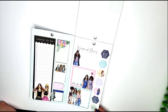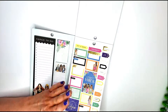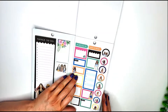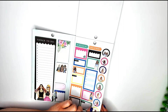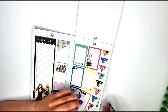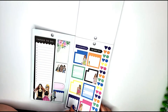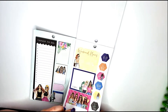Then we get to the summer vibes boxes with lots of tropical colors and gold foil. The functional circle stickers say: together, love life, Fourth of July, thankful, blessed, time to relax, enjoy life, and be happy. Here are the classic size summer stickers, the monthly view summer stickers — I will totally incorporate these somehow — and then the bigger boxes along with the side ones. And that is it!